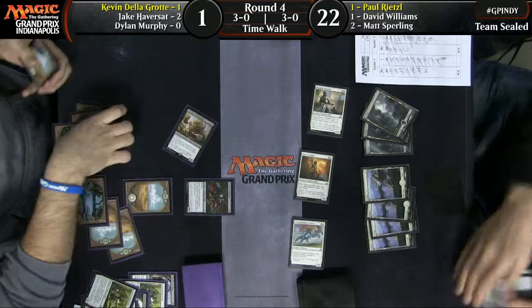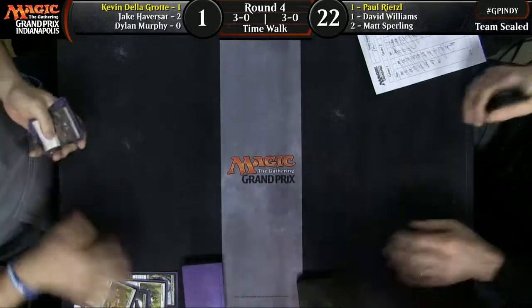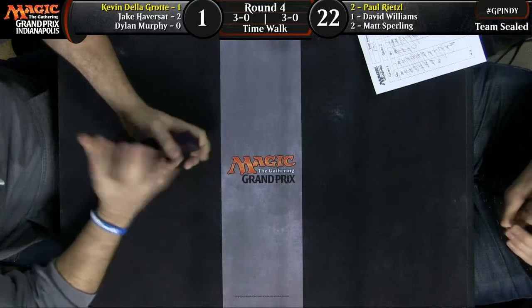Yeah, and there is the handshake as Paul Rietzl turns his creature sideways. The team of Rietzl, Williams, and Sperling takes down that match versus Della, Grotte-Haversat, and Murphy.